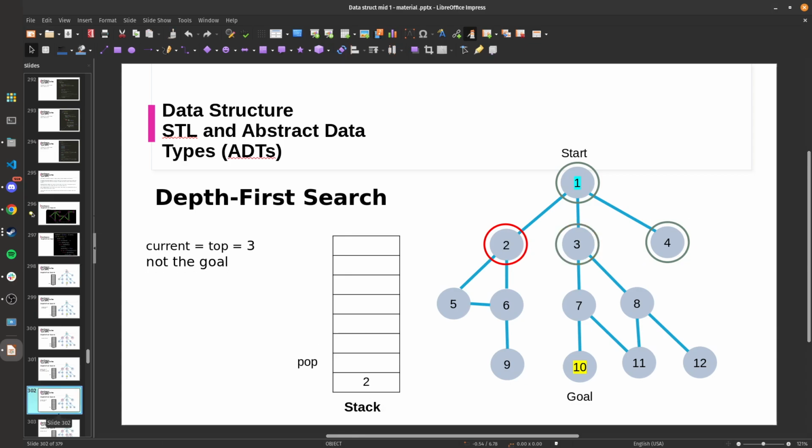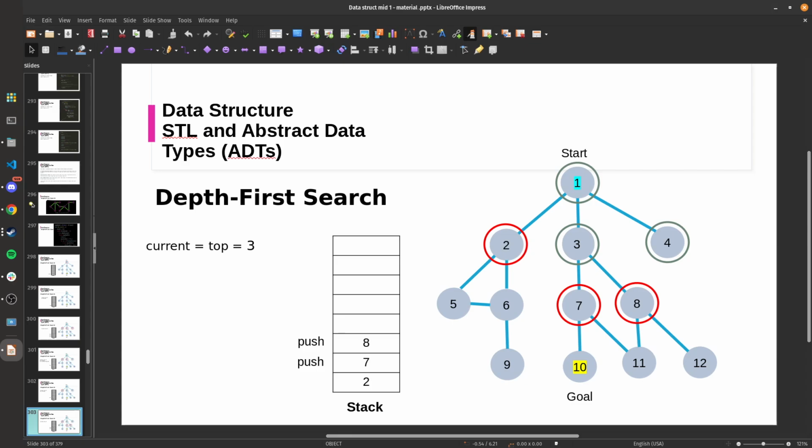We pop out the next node, and it's 3, and we haven't visited before, so we're going to mark it visited, and the nodes that are going to be visited, they're going to be green. And we're also going to want to add its children. We're going to want to add its neighbors that we haven't visited. So we add 7 and we add 8. And we add those to the top of the stack. So we push 7 and we push 8, and then we want to pop from the stack, so we'll pop 8, and that's right here, and we add its children. So 8 has neighbors of 11 and 12, so we're going to add 11 and 12 onto the stack.